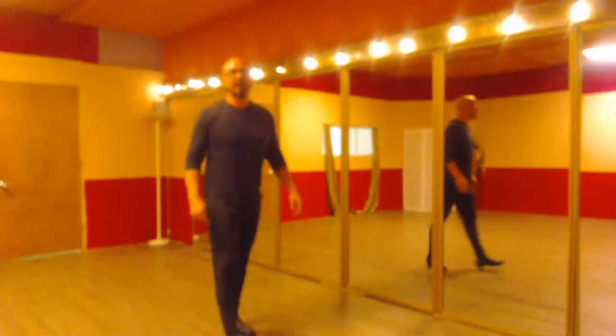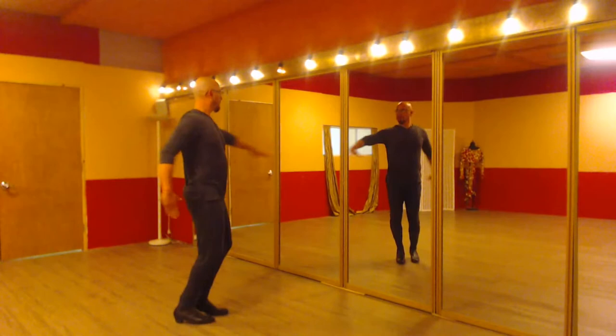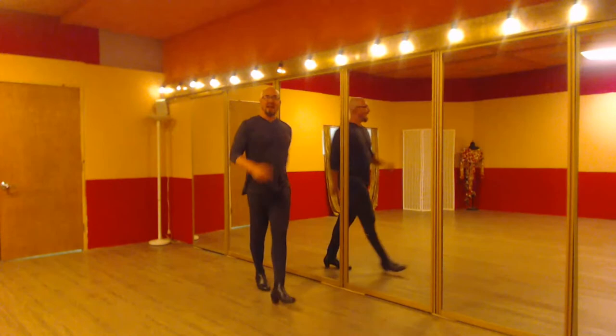Class, practice that step without turns. Just try the arms by themselves at first till you get comfortable. Then you can turn it. And I didn't whip my head as violently as I normally would because I got my glasses on.